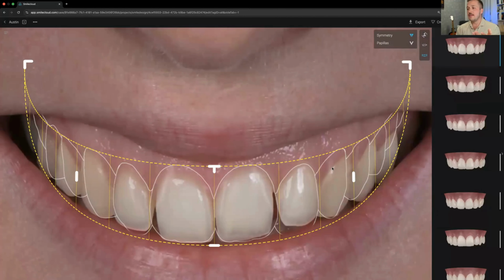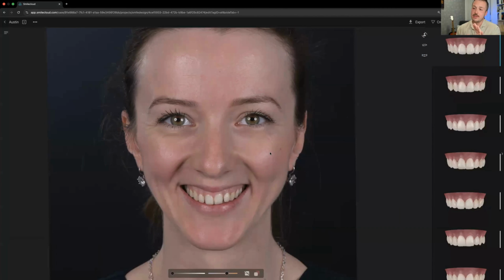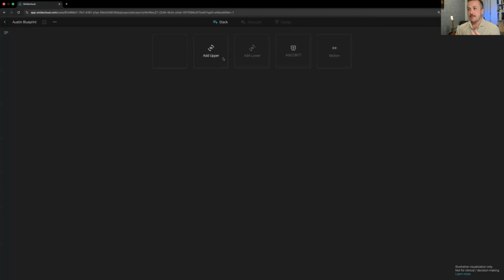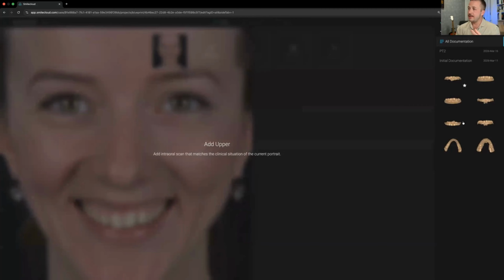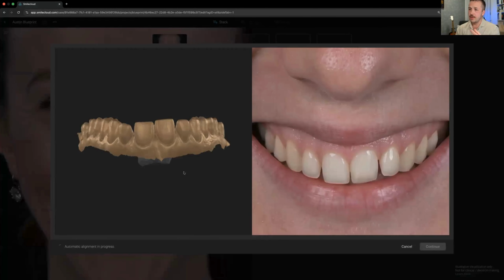So in this case, the 2D photo is just going to serve as a basic first idea of what would be possible. So I would do the same as before, just to choose what I'm going to show. But if the patient agrees to the treatment, I'm immediately going to go with the blueprint. And in this case, I'm going to add both upper and lower jaw, because I want to get the full segmentation.